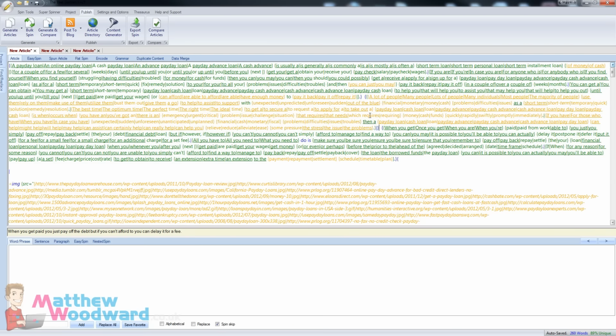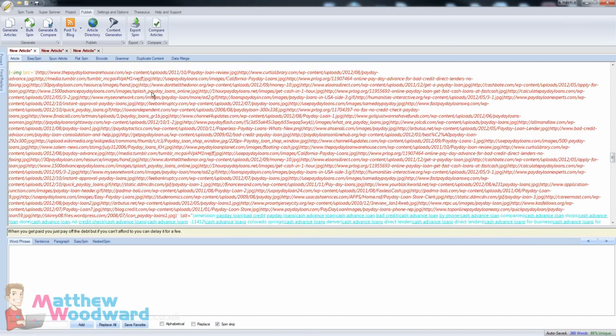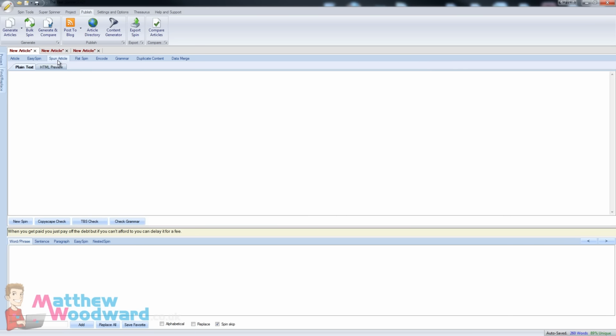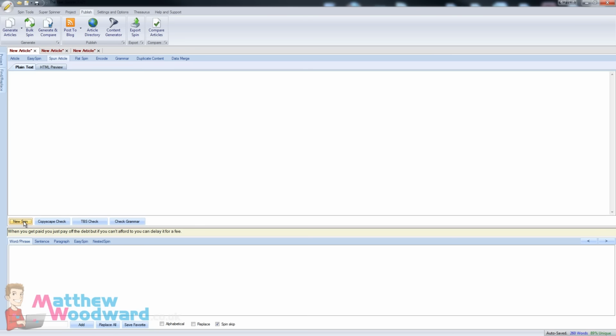And that makes all of that optional as well. So you can remove sentences and paragraphs at random where it makes sense to do so to help improve your uniqueness even further. And if we just have a look at what that's done here, click the spun article, and you can see here, look, we've got 260 words, new spin.